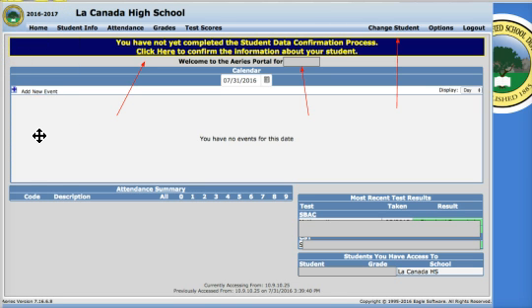I'll give you a quick tour of the portal and an overview of the data confirmation process. After adding all students and hitting the home tab, you're going to use two sections this year: the attendance drop-down, where you'll also see the attendance summary, and data confirmation, which is the blue bar shown here. You can also find data confirmation under Student Info. Any time during the school year that you need to change contact data, log in, click Student Info, and you'll be able to access data confirmation.